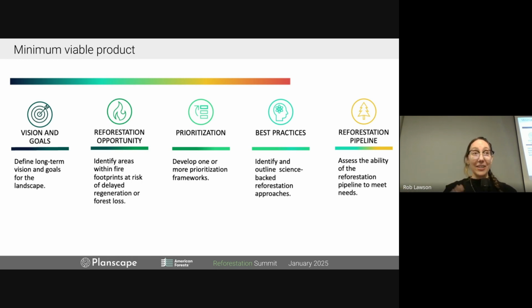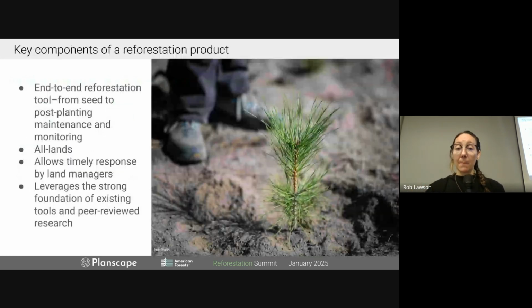Again, I don't think any of this is new to any of us, but I think that having this understanding of what this minimum viable product is for how we've been thinking about the reforestation pipeline is really important. So from my perspective, right, this is just my perspective, I am so excited to have this conversation about how we can actually develop this end-to-end tool, right? I think that the need for it is really a testament to all of you who are here, right? Like, you guys wouldn't be here if you didn't think that reforestation was important and that increasing the pace and scale of reforestation was a priority.